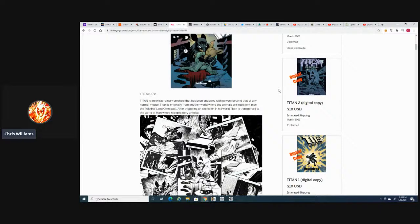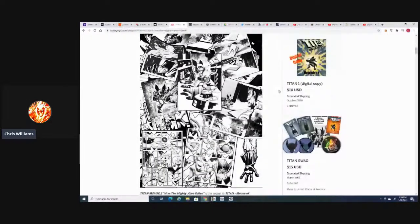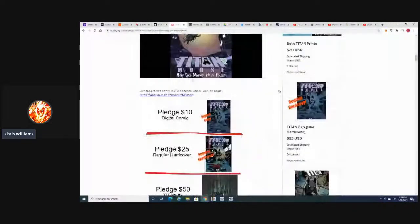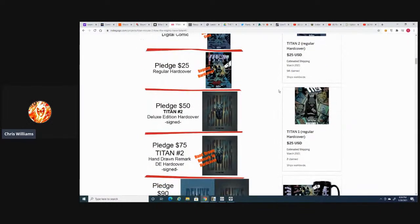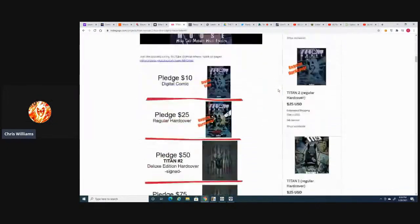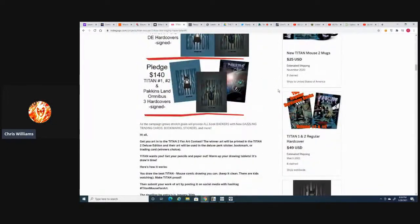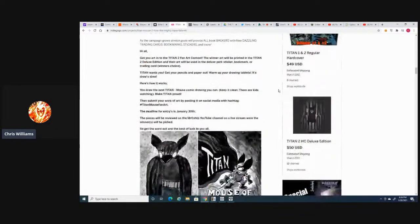Titan Mouse 2 of the Maya Fallen is a sequel to Titan Mouse of Might. The sequel will be at least 68 pages long, and it's stunningly detailed art. Nice. Very nice. You can back this book for $25 for the new book, as well as you can get a copy of the original book for $25 as well. But you can also back for Titan 1 and 2 regular hardcover for $49. Get both books. It's just good right there.